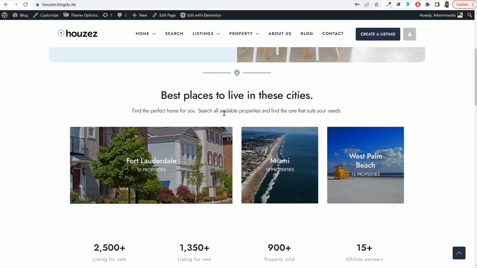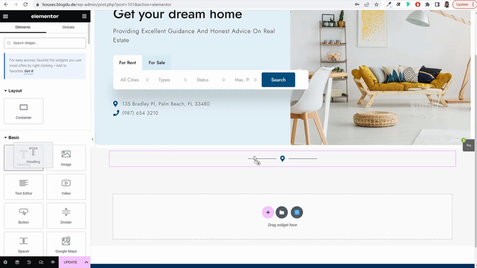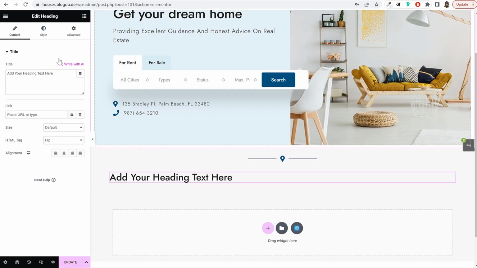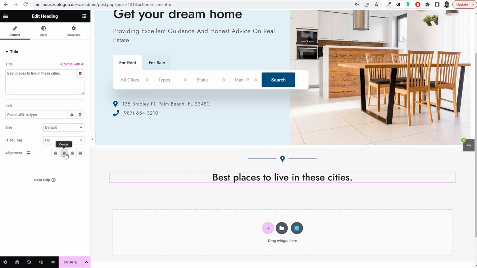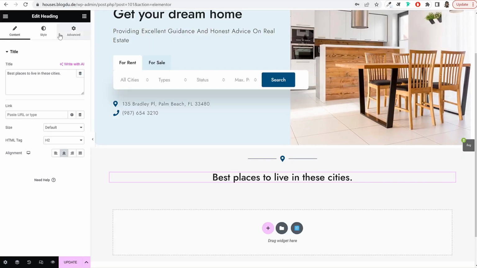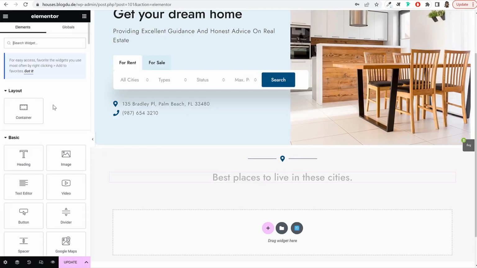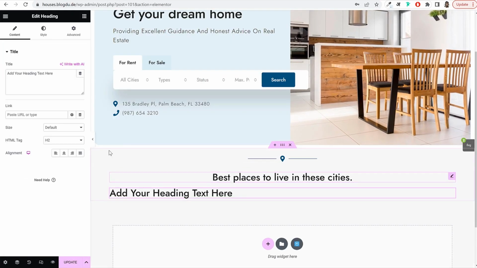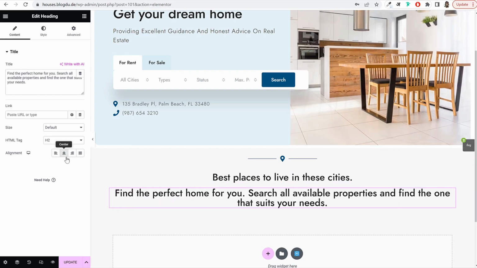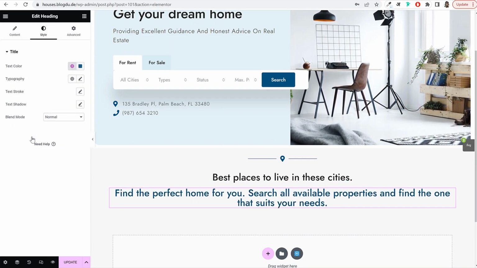All right, then after that we have the heading. So we can drag and drop this at the bottom, type in the heading, bring it in center. It is already Jost and everything, so we don't have to do anything. Then we have another heading. We'll drag and drop it at the bottom, paste in the text, bring it in center, go to style and change the color to this color.